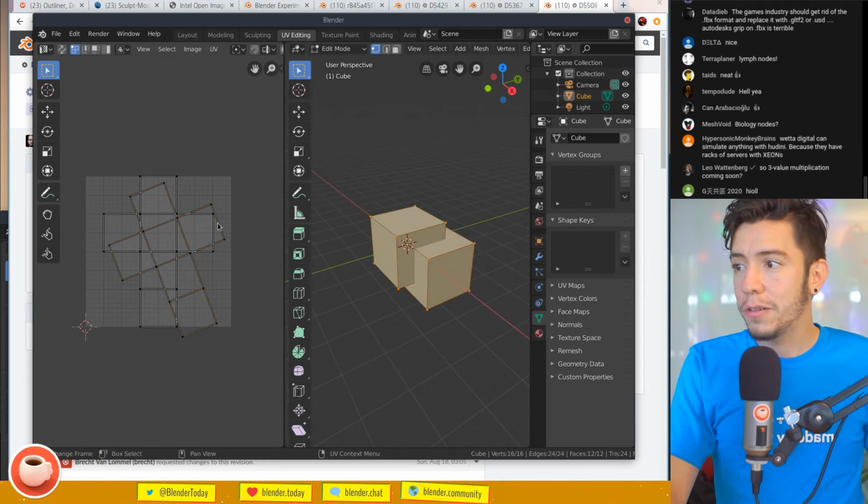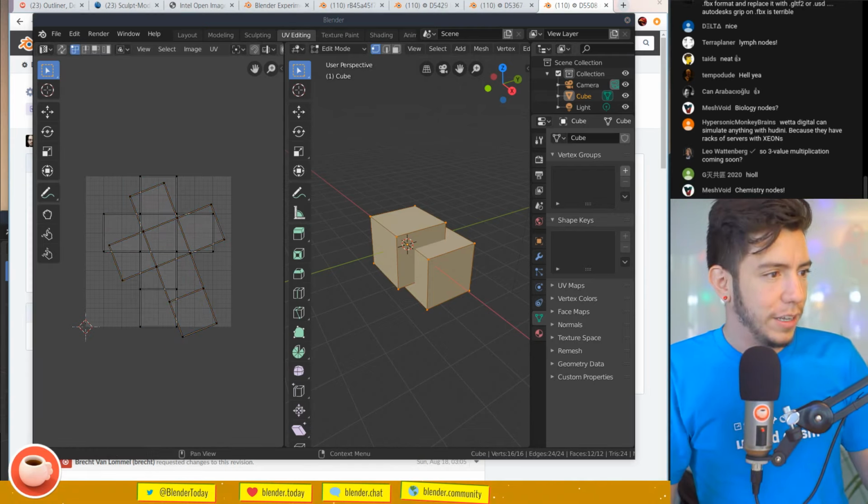There is a new feature from the community, from Jesse in the community. Let's give another shout out to this community developer, Jesse Y. He made this new operator for the UV editor that selects overlapping meshes.